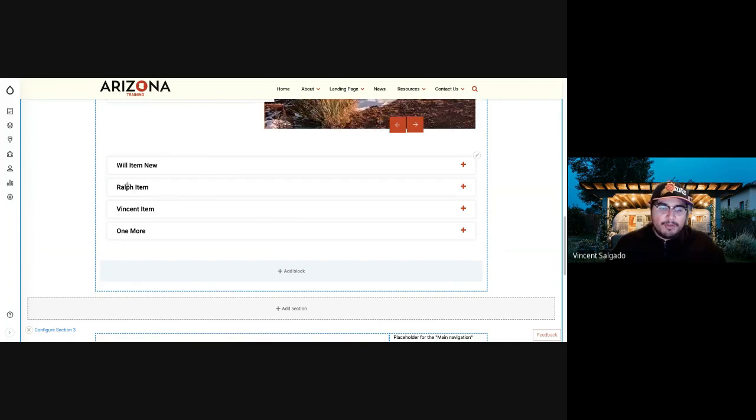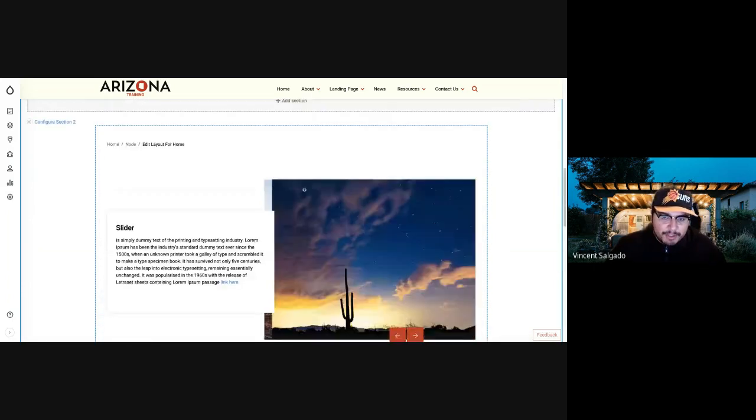However, this one here, and we'll get to this in a bit, we'll learn about the differences between a one-time use block of information and a block of information that is usable on multiple pages. So you can keep putting it in different places on your site, and that way, when you update it once, you update it everywhere. It's a reusable block. So that's what this one is, which is why I can't edit it directly from this, but I'll show you how to go ahead and do that.